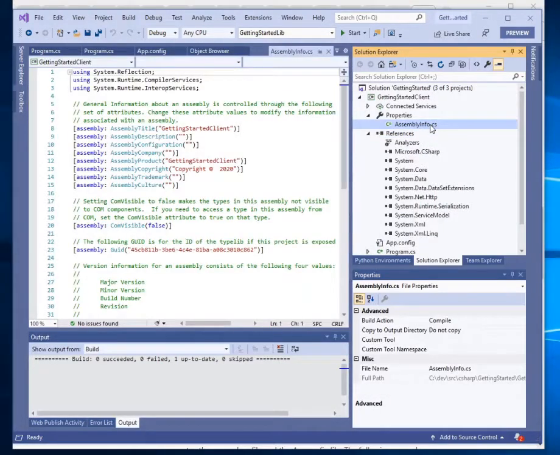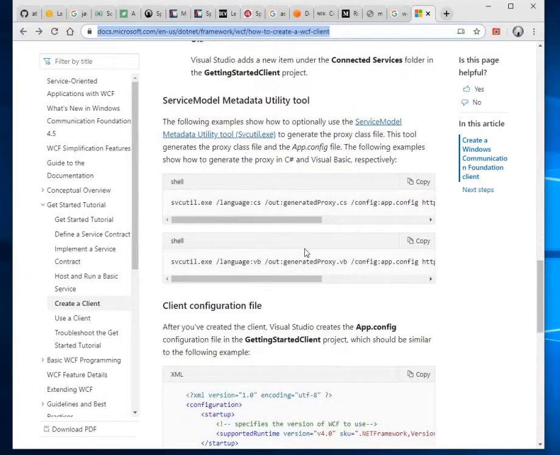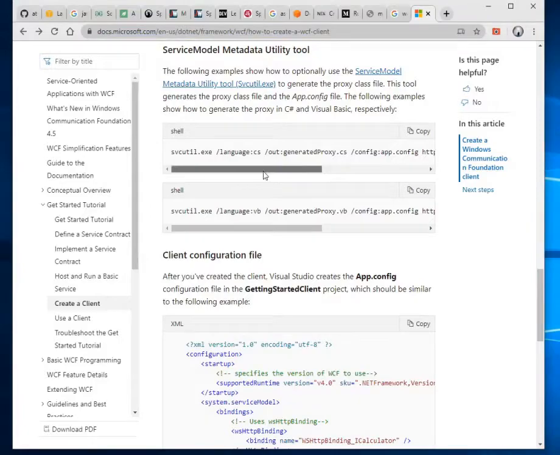Okay. So how does the assembly get generated? Here, you need to run the external application svcutil. It will generate your app config and assembly file for you.